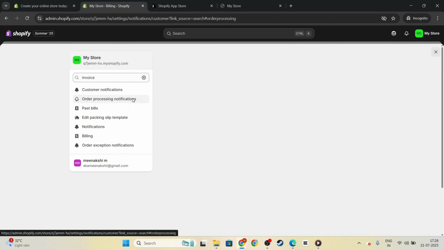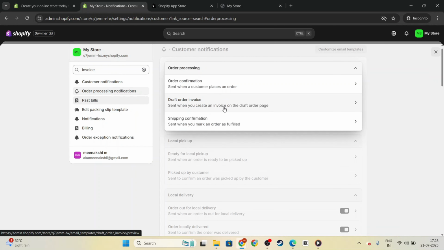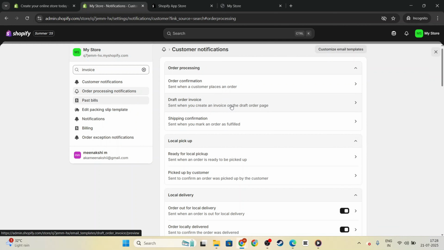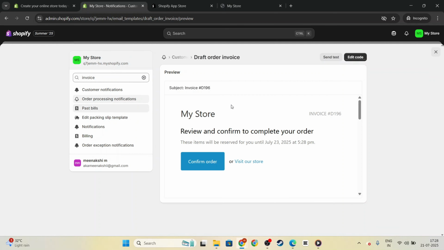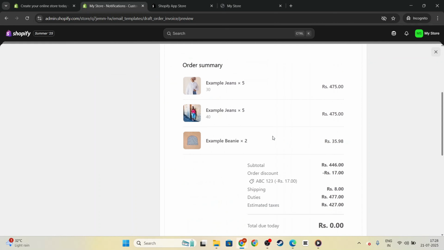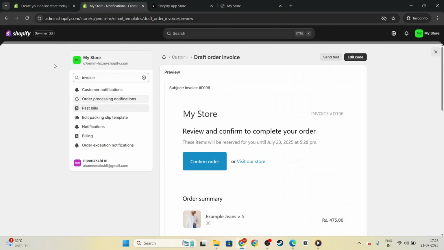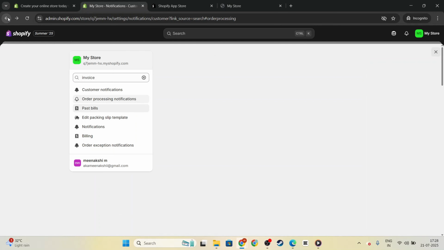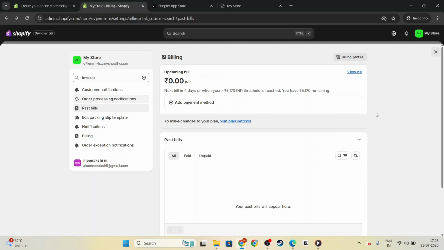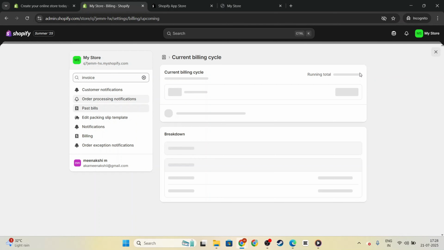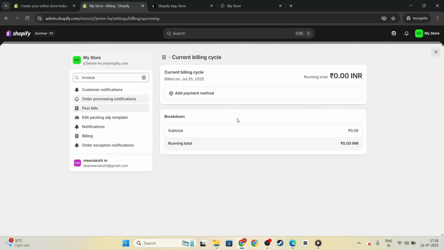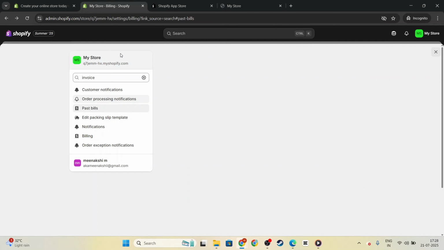Now, you might wonder how to get more details about each invoice. Simply click on the invoice you wish to view. This will open it up, displaying all the relevant information such as the date of the transaction, the amount charged, and the services billed. It's always a good idea to check these details to verify that everything adds up correctly and to ensure you're on the right plan.